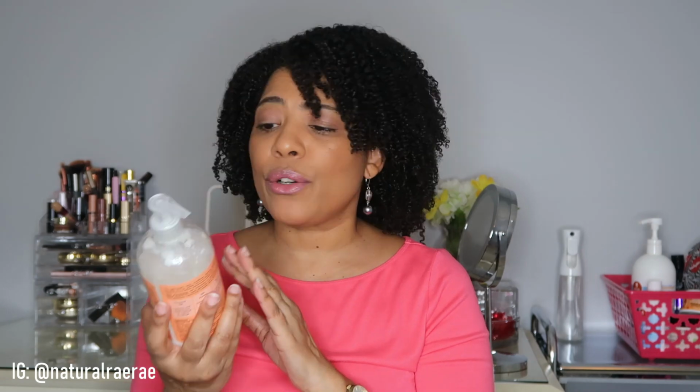That's why I'm leaning more toward custards and thicker moisturizers under gels, just to soften them up a little bit. But I love this under gels. This is pretty finicky. It doesn't work well under an eco gel to me, but it definitely works under wet line gel, and it has worked under some of my custards that I like. So I really like this, and it is easily accessible.